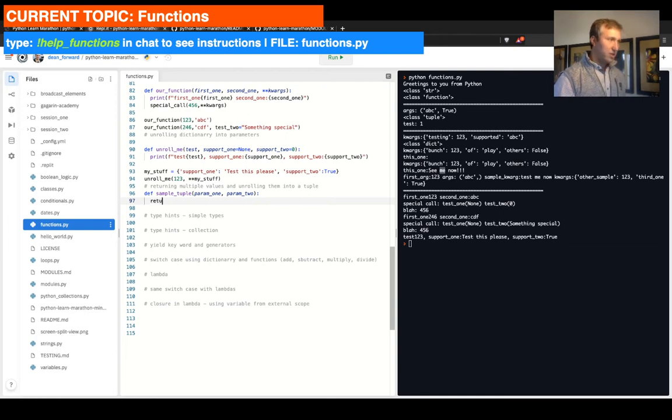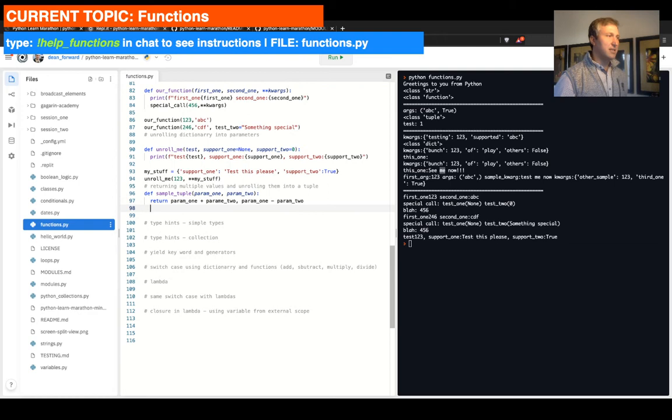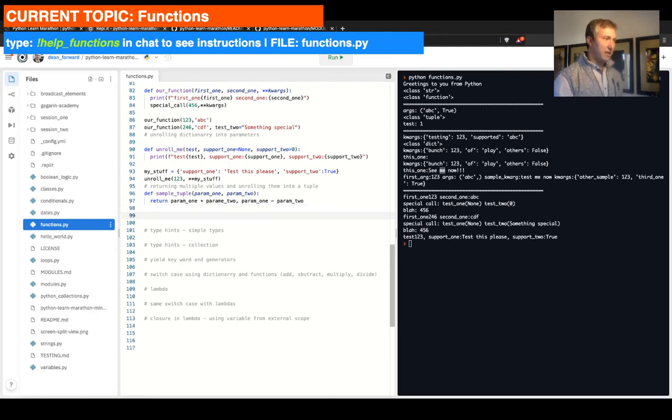So we're going to do return param1 plus param2, and then we just write in a comma and do param1 minus param2. So what we're doing here is this kind of crazy expression. It's not really crazy, but it's somewhat of an odd expression.